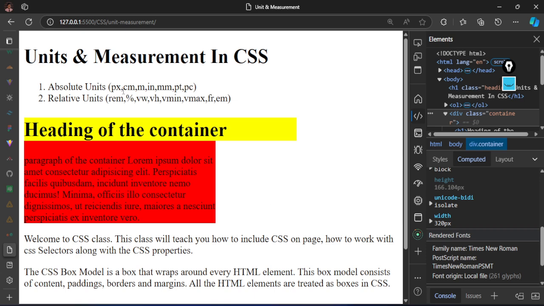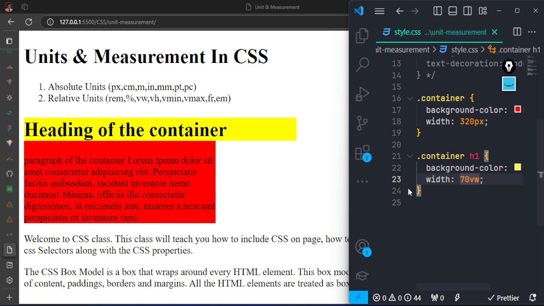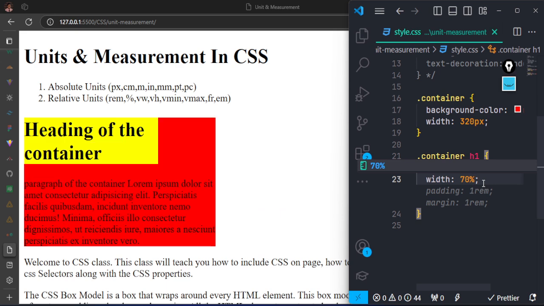So units are very important anytime you need to use some value here, because they are depending on a unit, and based on the unit you supply, you see different changes on the screen. You can see the same 70 that I'm using, but the unit is doing something else on the page.